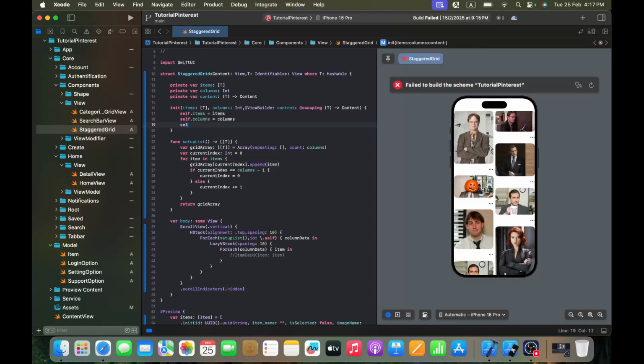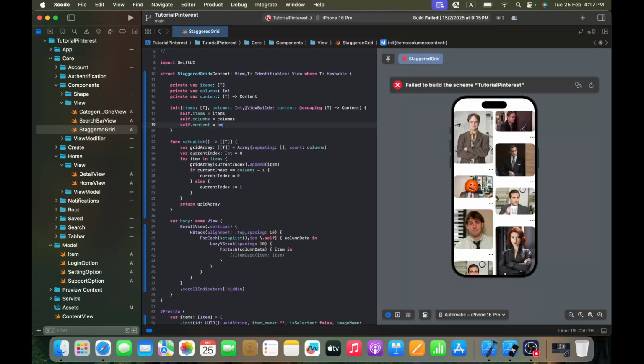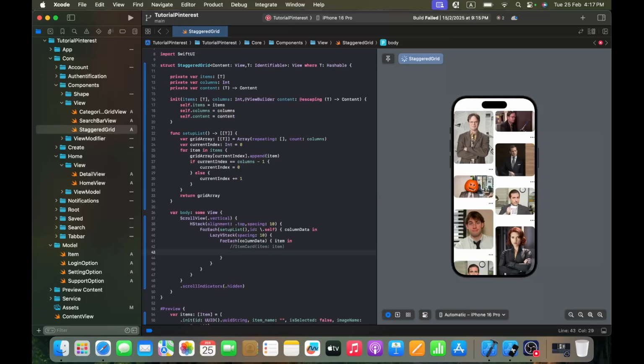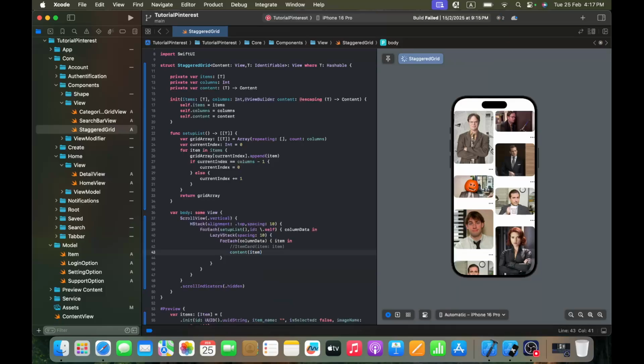And here we will just add self dot content equal content. Okay, which is perfect, I think. Here we can write content and it takes item.